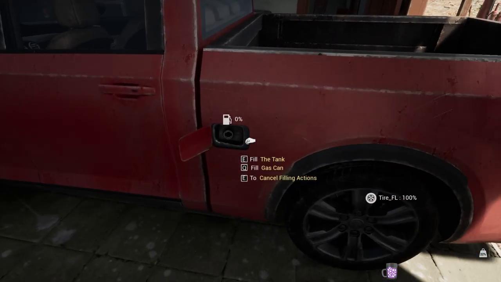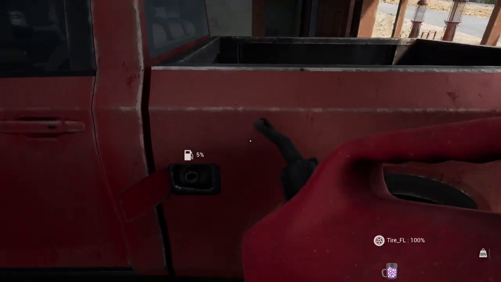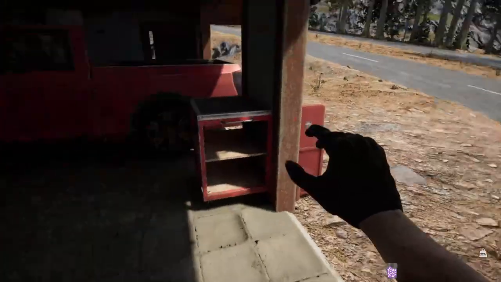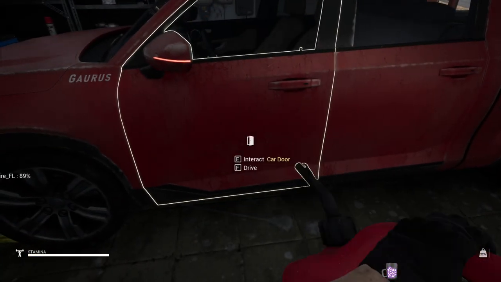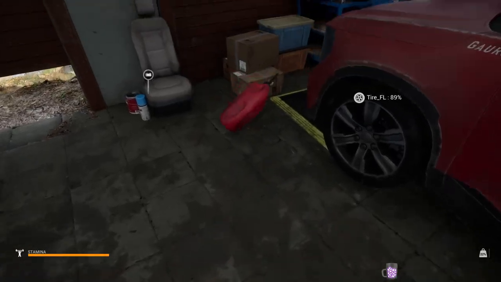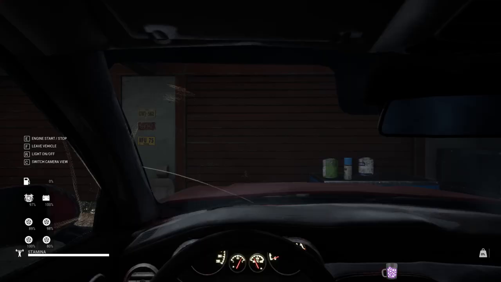Wrong button. Want to hit the E button to fill the tank, not to empty the tank. Okay, it gives you about 5%, which is plenty. You shouldn't have to worry about that at all. Go ahead and put the gas can down, pick it back up. I don't know why that is that way, but it is.